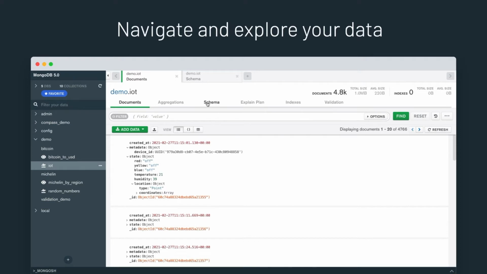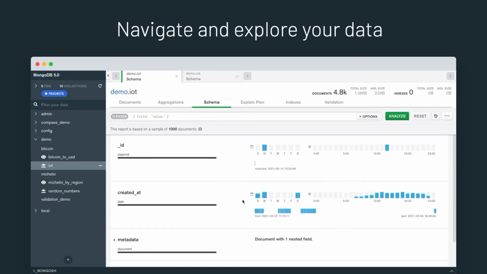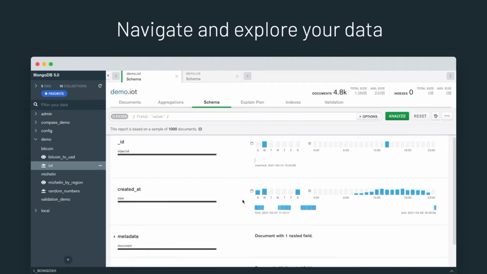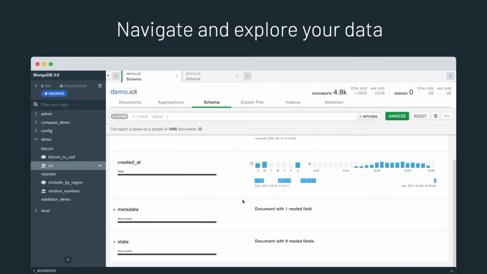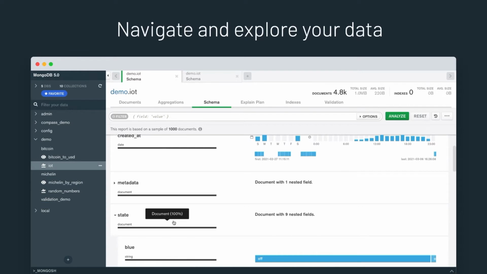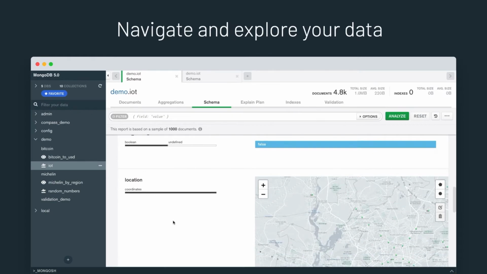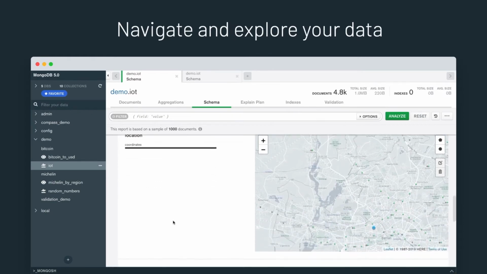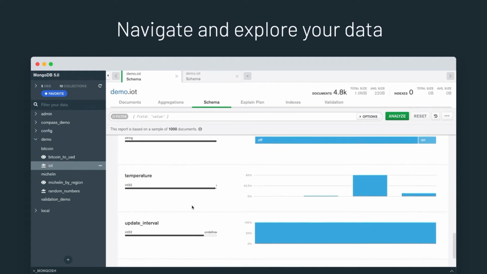There is actually a better way to explore this data in MongoDB Compass. You can use the schema analyzer. In the schema analyzer, Compass samples the data in the collection and shows you a visual representation of such data. For example, you can see the fields and the types and the distribution of the data inside each of the fields. When there is location data like in the sensor, we represent that with a geo-visualization. So you can see exactly how your data is distributed across the world. In this case, the sensor was placed at my house there in Berlin. And then we can see when it was online, the temperature distribution, and also the update interval.